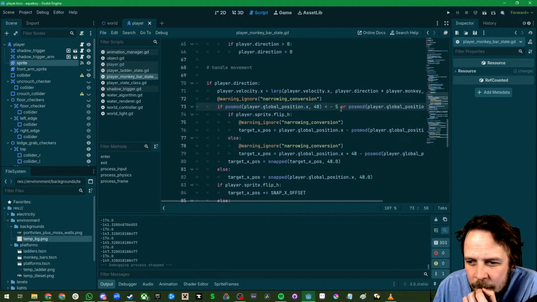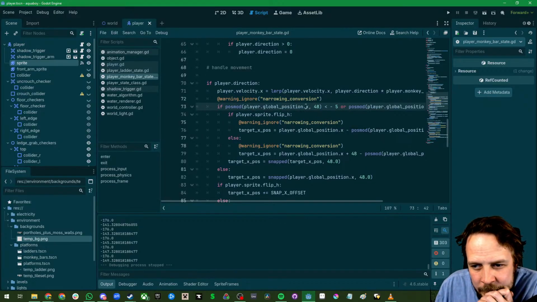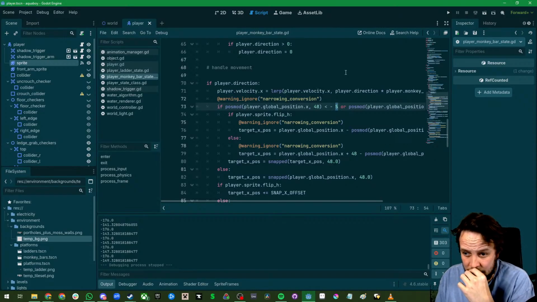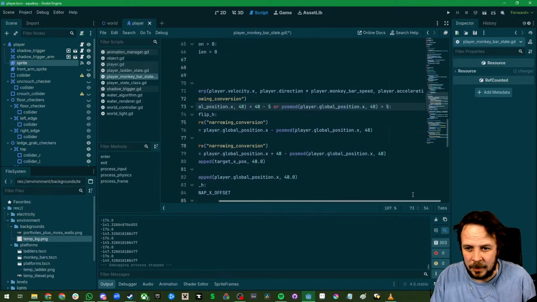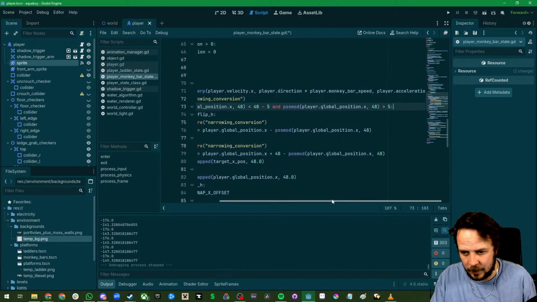It's never going to be minus 5. It's not going to be like that. This is if it's less than 42, right? Oh, well, 48 minus 5, let's keep it simple, because then it's just the 5 and the 5, and then it would be and greater than 5, because it's not looping back round.